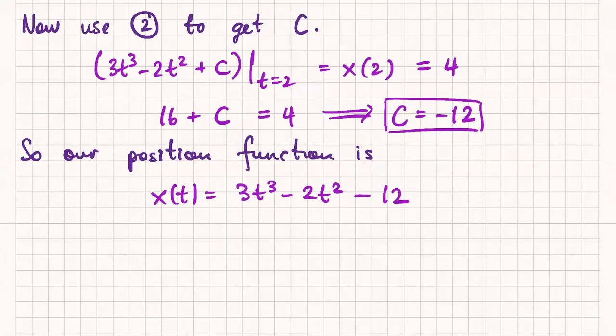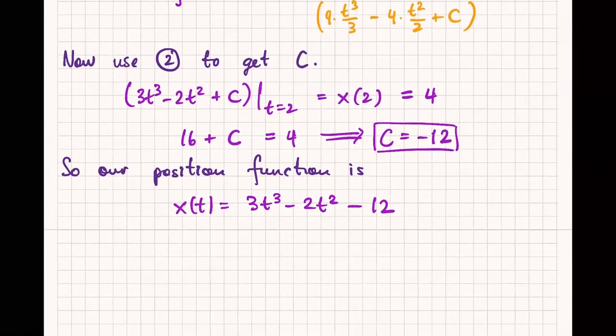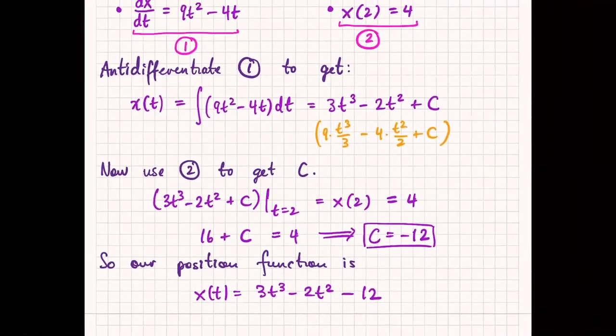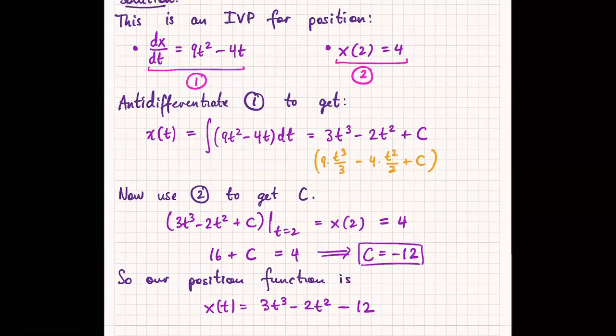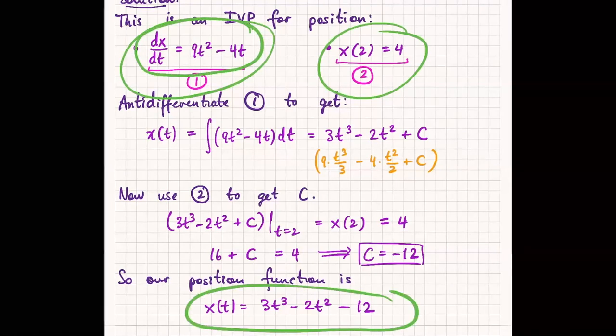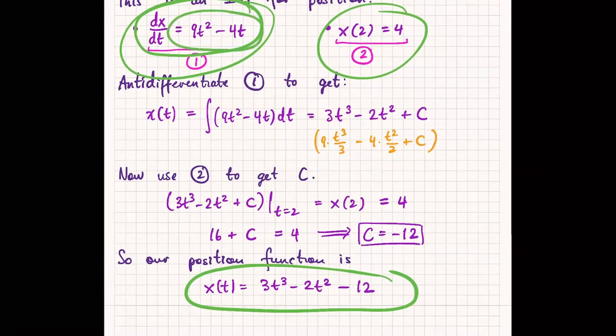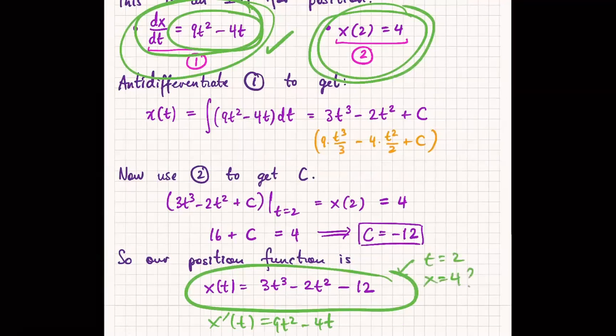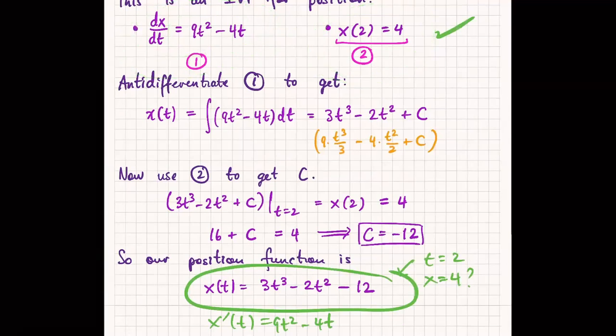Now, if you're unsure, did I make a mistake? Emily, did we make a mistake? We didn't, but what if you thought you did make a mistake? What if you weren't sure? Like it's an exam, you're like, wait, it couldn't have been that easy. Dr. G isn't that nice. So you go back to your original conditions. You can check them, right? If I take the derivative of my position function, do I get back 9t squared minus 4t? You can check, yes, I do get back 9t squared minus 4t. So that's checked. Is it true that x of 2 equals 4? If I plug in t equals 2 into this, do I get x equals 4? And the answer is yes, I do. So both conditions are checked, right? You can always double check them at the end. And now that they are double checked, I know that my answer is correct.